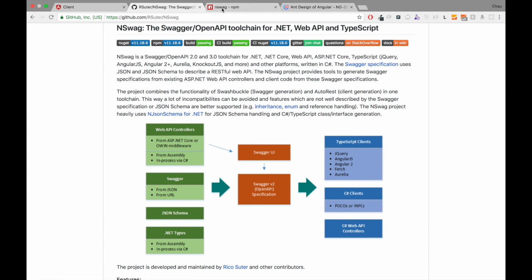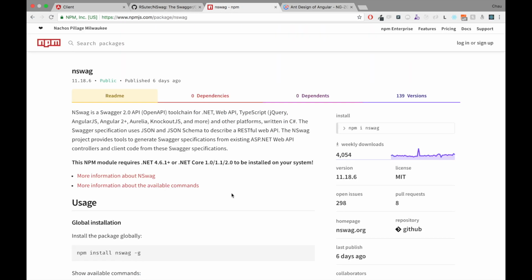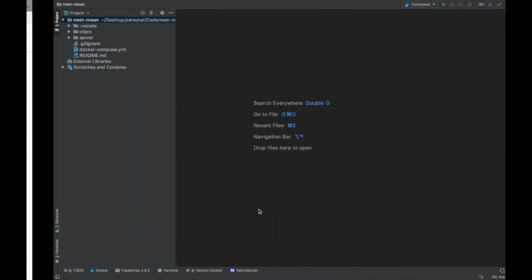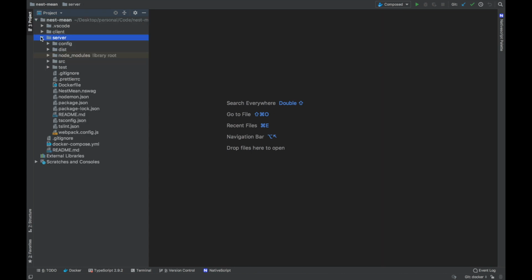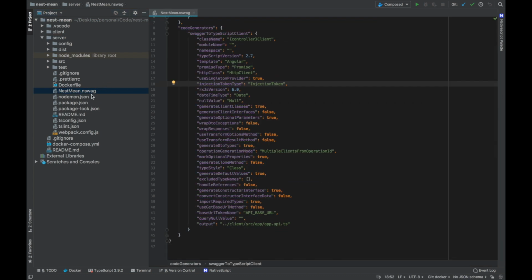Alright, so that's that. For NSwag, you're gonna need the NSwag package. You can install NSwag with npm or yarn, and you need to install the package globally. Another requirement for you to use NSwag is that you need an NSwag file that ends with .nswag.